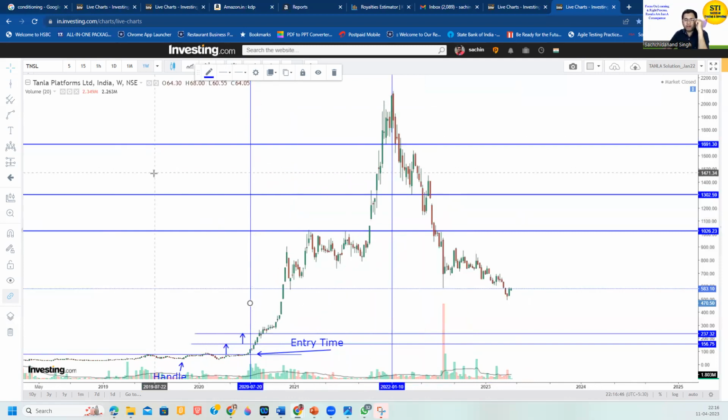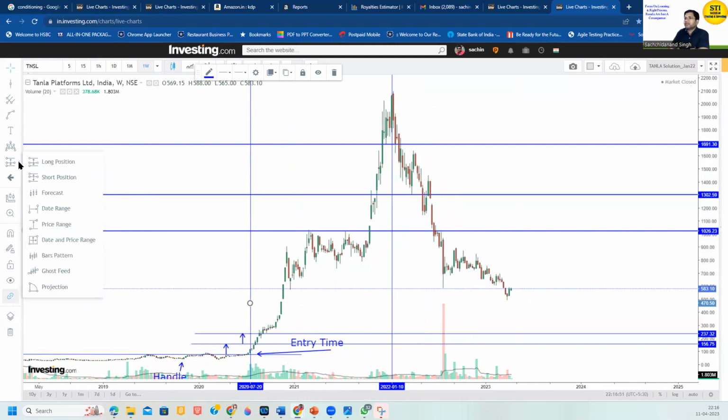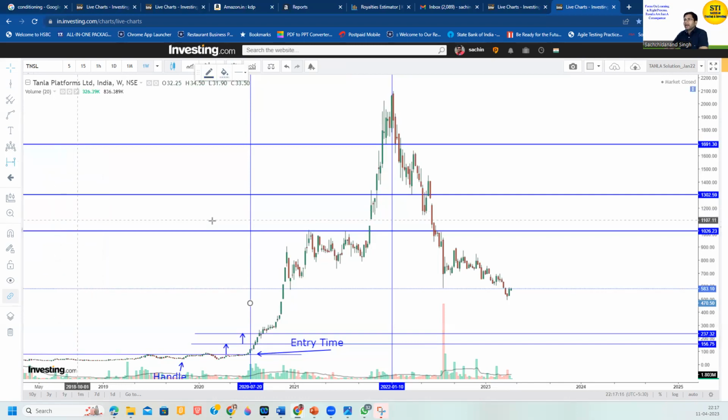And there is one more tool that can be used to identify the time frame. I'm just trying to explain or teach you about the different tools being used. From the top, 1, 2, 3, 4, 5, 6, 7, under the seventh tool option, there is a tool called date range, two vertical lines with one horizontal line in between. If you select that one, you can quickly know how much time it took from the lowest point till the highest point. So I have selected the date range.